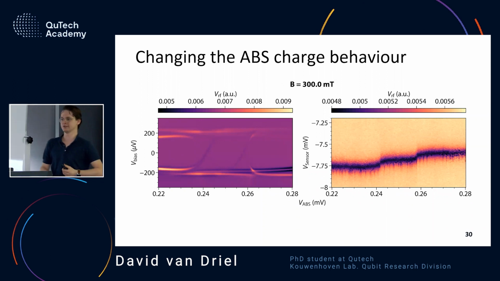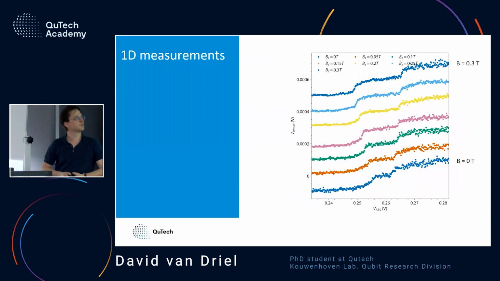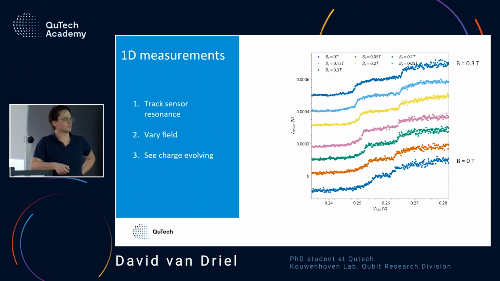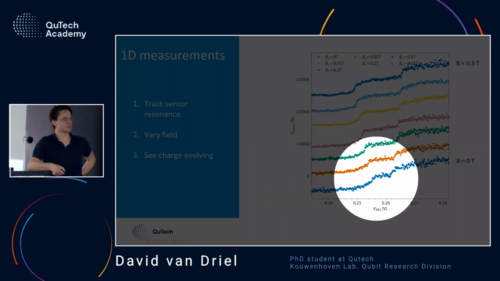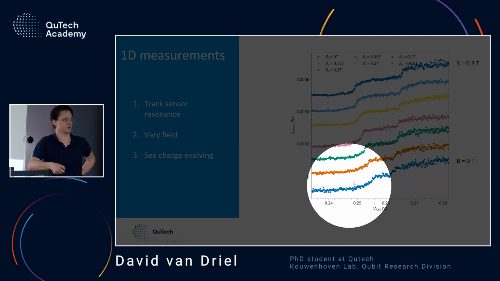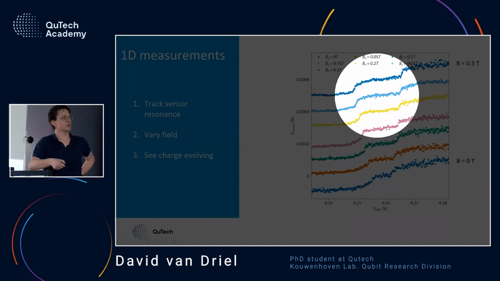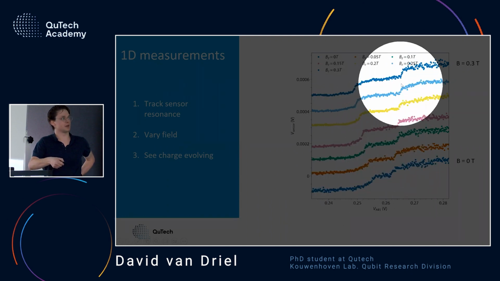But I also told you something about a change in ground state charge without a change of ground state. So we pick, oh yeah, let's do this first. A charge sensor is a tool. And here we show you the charge of the ABS from the point of view of the charge sensor. And again, what you see is the doublet is relatively small at the start. So this is your doublet state, and there's a lot of curvature. And as you go up in field, the doublet becomes larger, and this change becomes sharper.